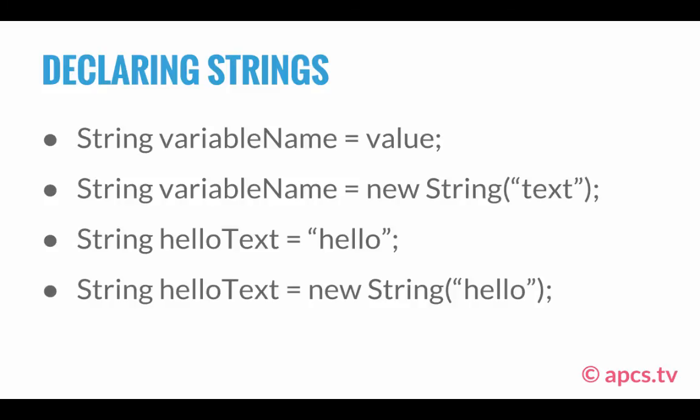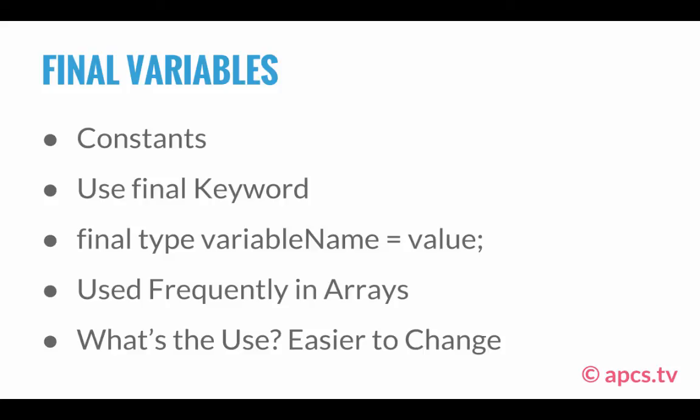And now the last thing that we'll be looking at today are final variables. Final variables are basically like what we call constants. Sometimes you use constants in your program, and that's why you'd use the final keyword. The syntax for that would be final type variableName equals value. As you can see, we've inserted a final keyword before the type. This enables us to indicate that it's a final variable, and the computer understands that it's a constant. Once it's a final variable, it stays the same. This is often used frequently in arrays, which we'll be discussing later.